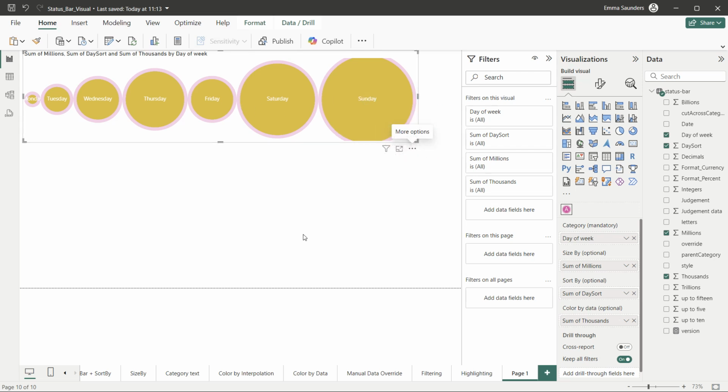So that can help very much where you have phases, or you want to represent a sense of progress between your visuals. So that's a quick look at what Status Bar can do for you. It's a sleek and interactive way to filter or highlight your reports, keeping things visually clean.